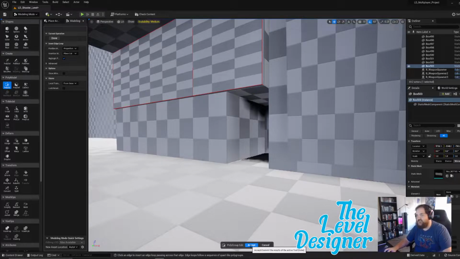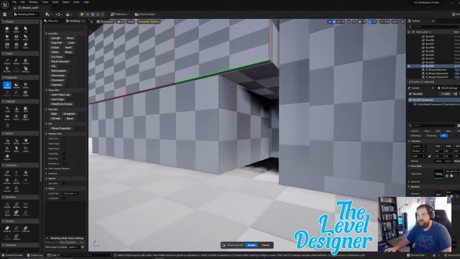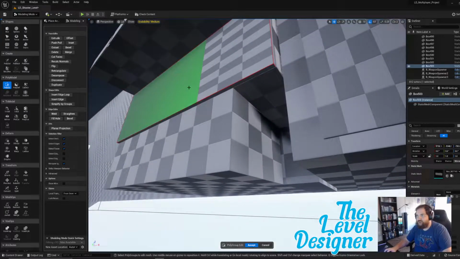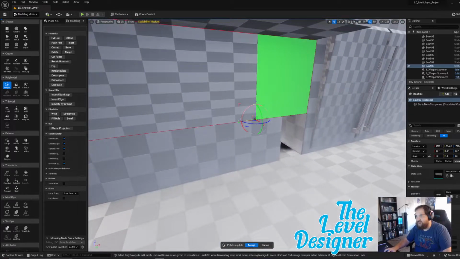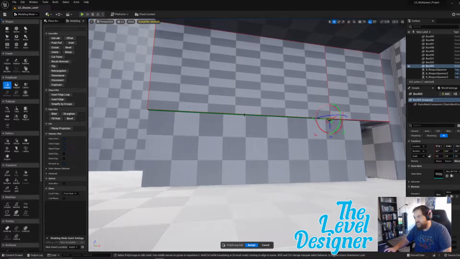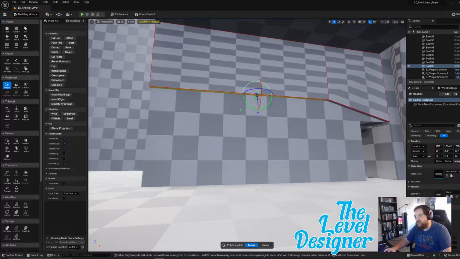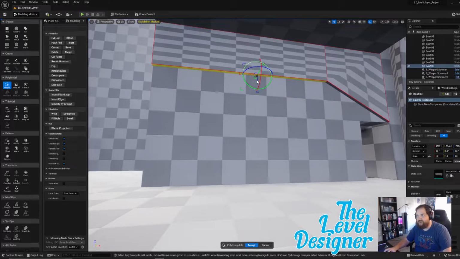I'm going to hit done. And then with this, I'm going to try to select this edge. Actually, no, I'm going to select this face. I'm just going to drag it up.